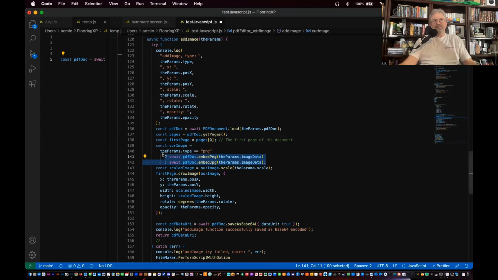And I think I've been told that FileMaker version 19.3 onward is ES6 compatible. Oh, okay. So that might be the minimum version for this PDF editor to actually work. If you're using 19.1, adding an image might not work. And if so, this is probably the culprit, because I'm using a ternary right here. Ternary. So how do you read a ternary? Ternary, thank you. So how do you read that?